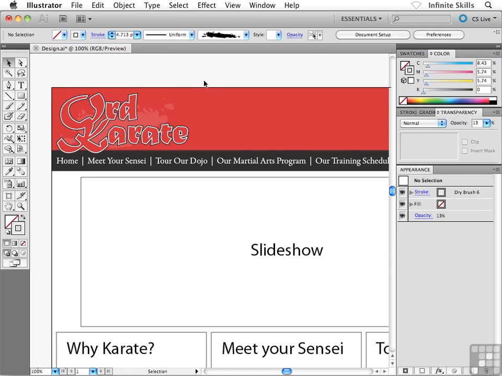Again, I'm not 100% sure what I want, but I can certainly sit here and fiddle for a few minutes until I get exactly the brush effect that I'm after. Maybe something like that. Again, I'm really not quite sure, but maybe I'll spend a few minutes on my own fiddling around with that. But there you go. There's how to create a very cool, again, sort of Asian-inspired brush effect for our web layout.